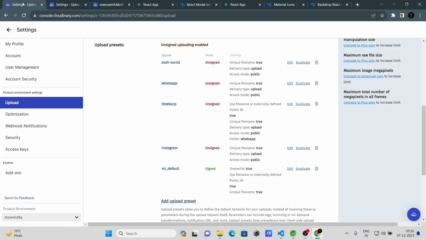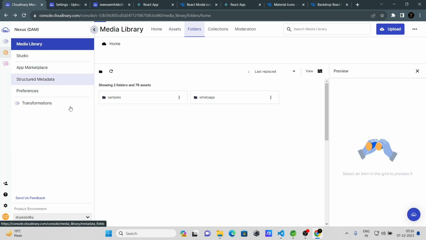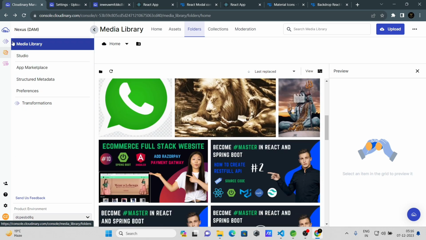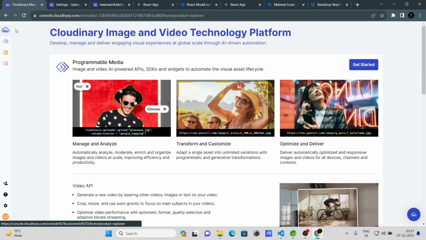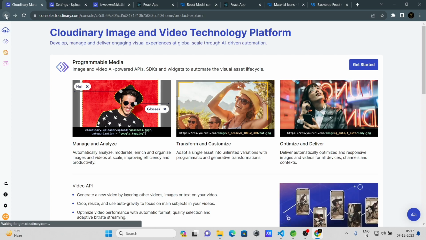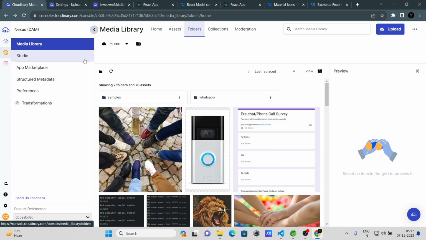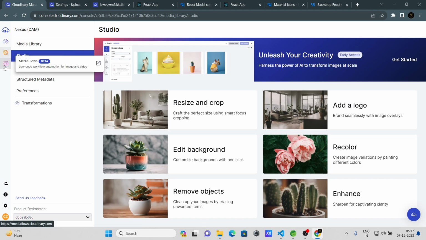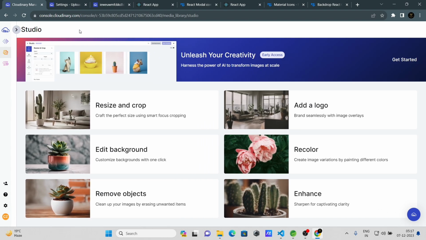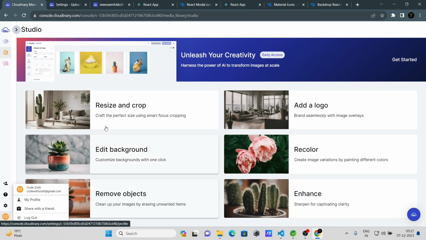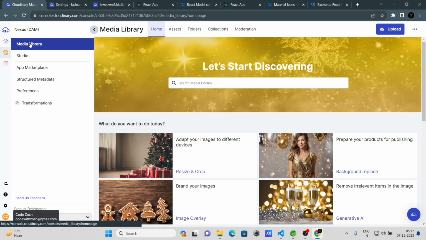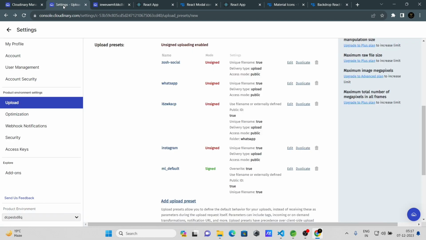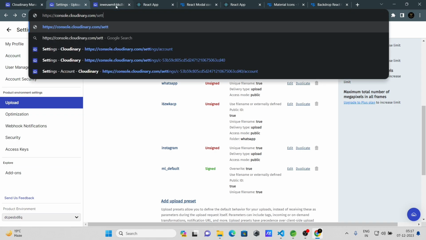So let's go to the home page, or maybe dashboard, and let me go to studio, programmable media, and invite user.